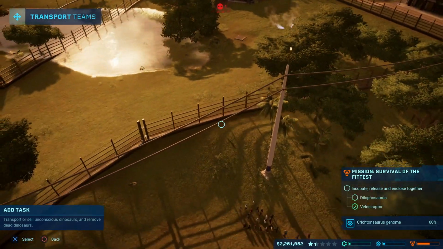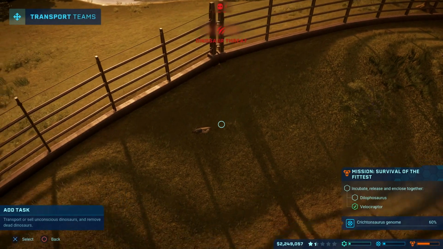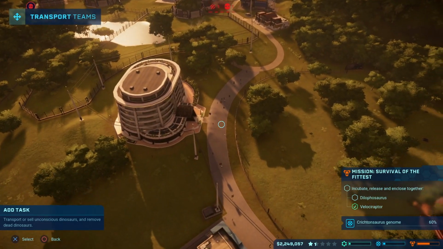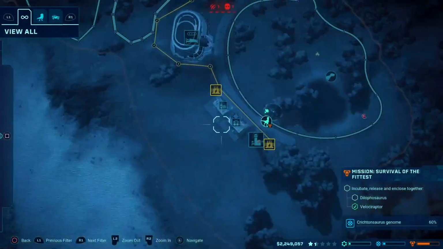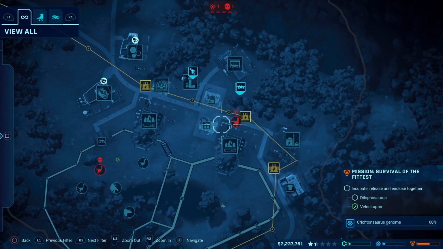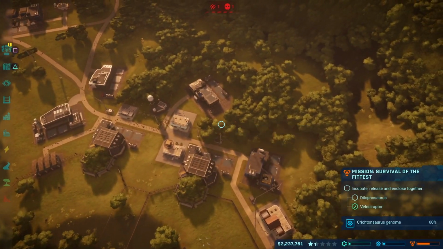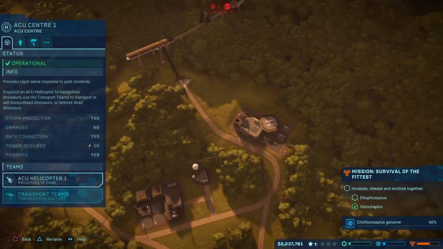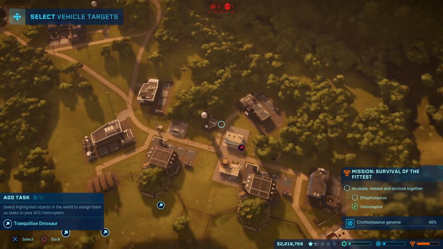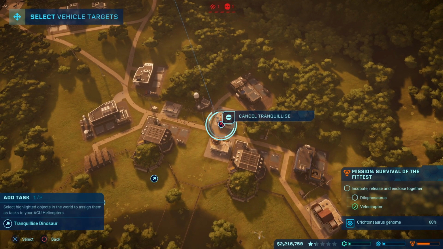Don't understand why or how it managed to get out. Oh, there's somebody dead there. Where's the dinosaur threat now? That's being moved. Oh, we've got the other raptor out here. Oh my God. Add a task. Trank him up. Task received.